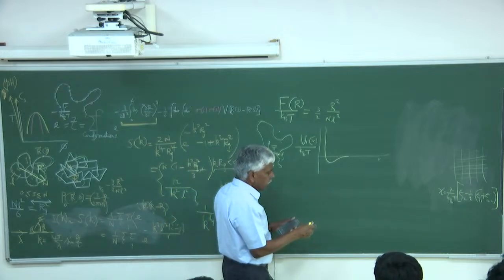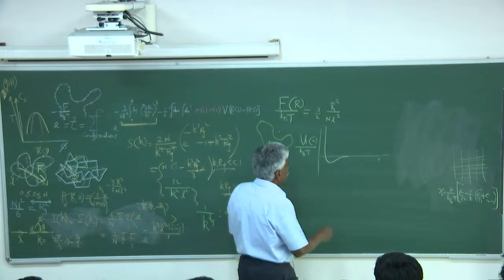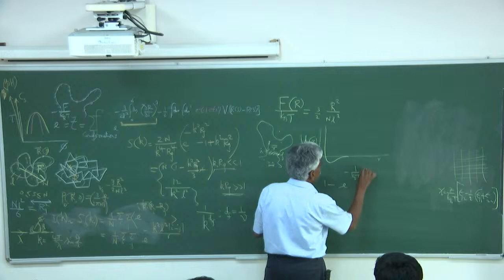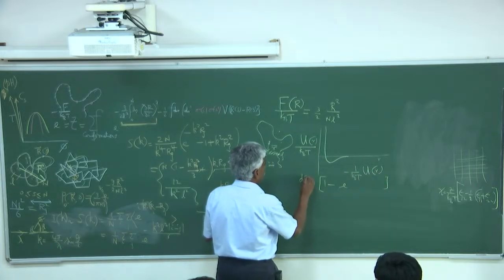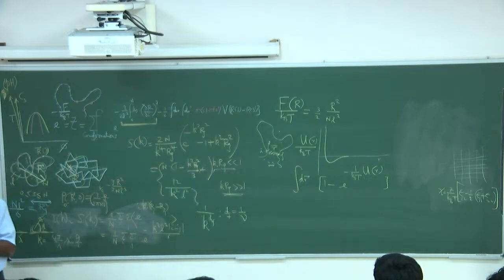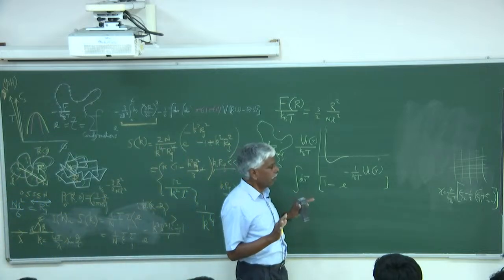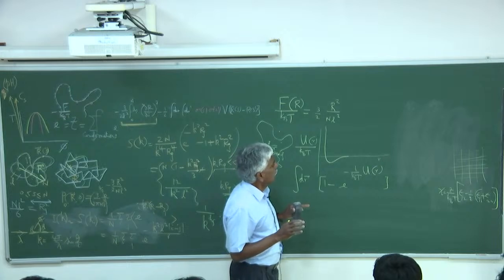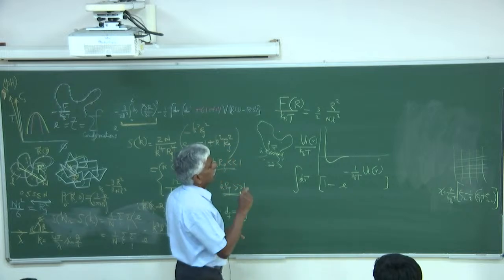I'm going to parameterize this. I'm going to write this to be equal to v. Look at this: this is 1, there is no dimension, while dr is a three-dimensional volume. So let me write l cubed, where little l is the monomer length, and then this is a parameter v. This v is called the excluded volume parameter. It is not an excluded volume. Many people, even books, say erroneously that it is an excluded volume. It is an excluded volume parameter.